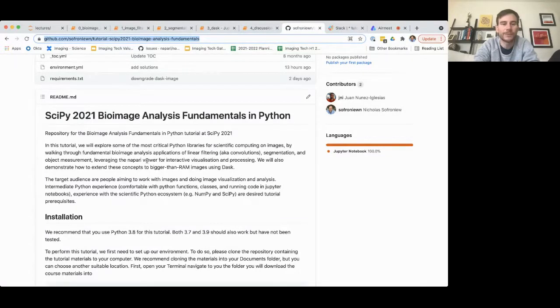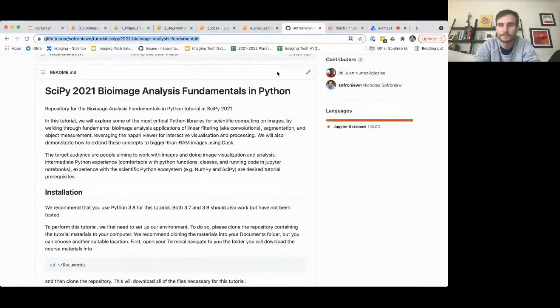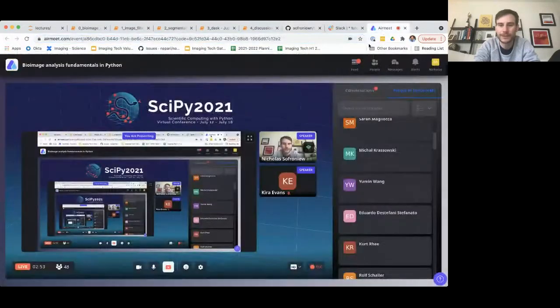Then we're going to use Napari, an interactive visualization tool for looking at images and interacting with them. We're also going to talk about how we can extend these concepts to data sets that are larger than RAM using Dask as well.